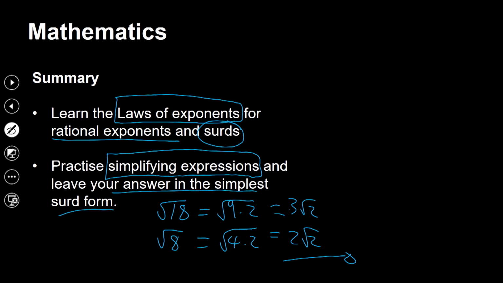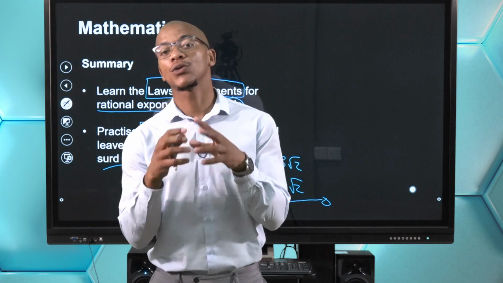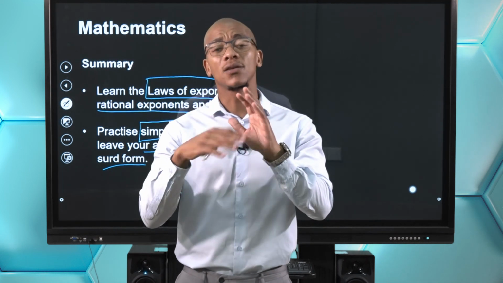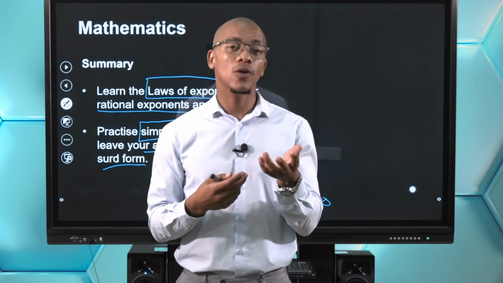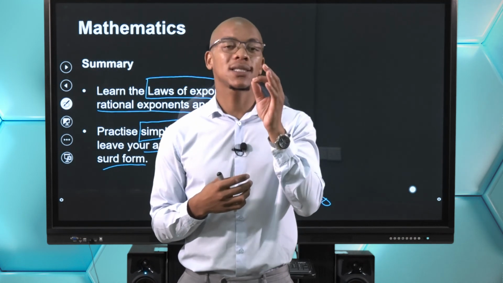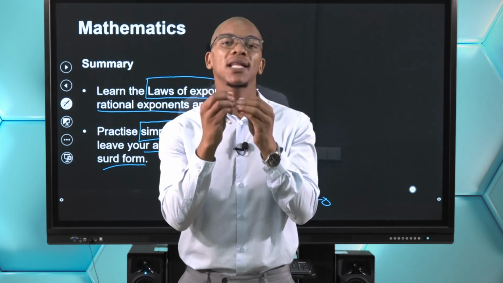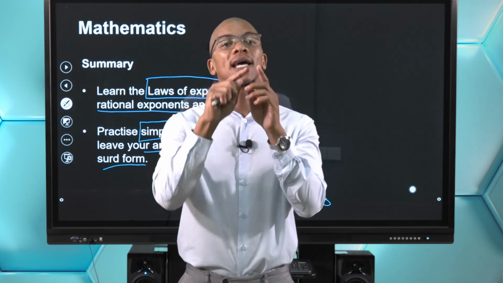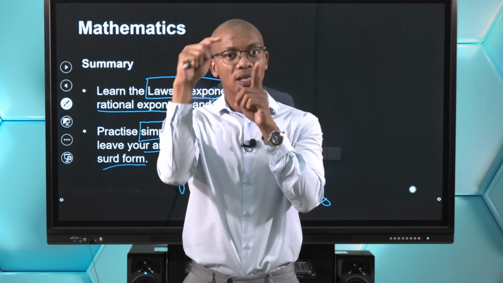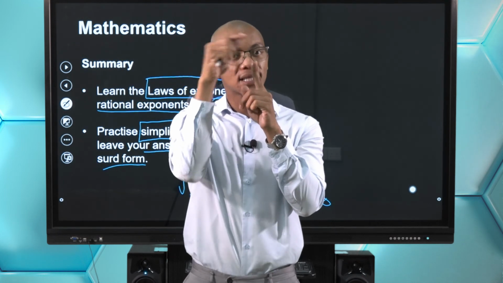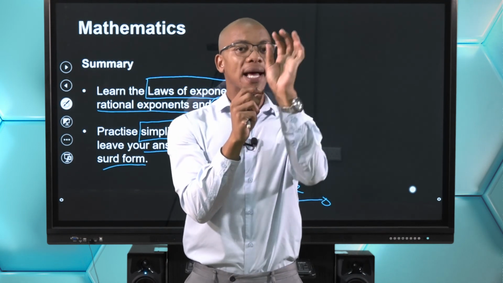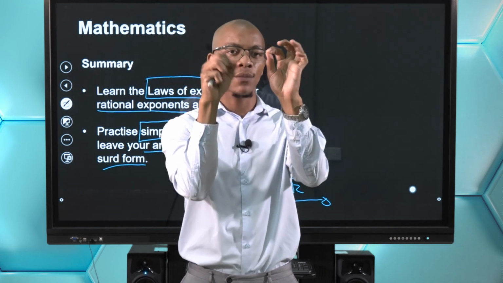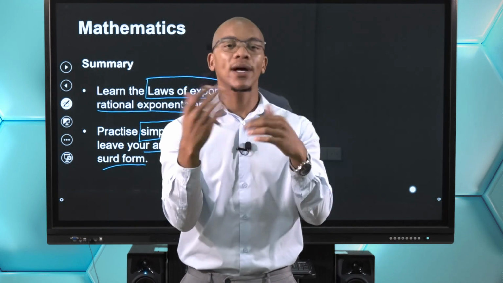So you need to make sure that you follow your laws and your definitions, and when you're applying your laws, please pay close attention to signs, because the main thing that makes you get this incorrect is the concept of signs. And also when you're removing the brackets after converting and you are multiplying, don't only multiply the exponent with the first term and leave the next term, right? What do I mean by this?